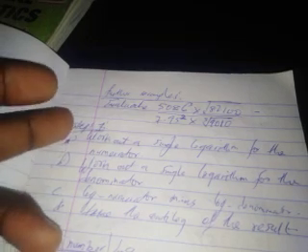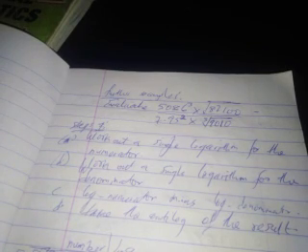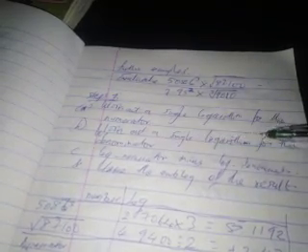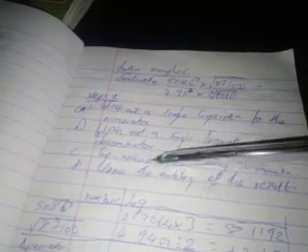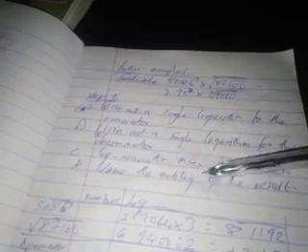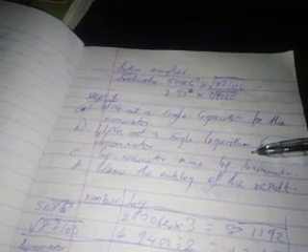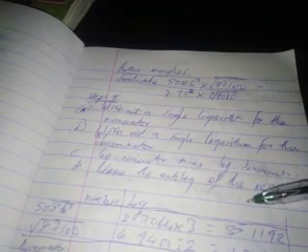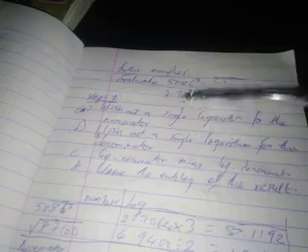These tasks are broken down for us as a guideline. You know, in mathematics, when you're solving maths, you try to break down complex terms, and you realize that they are simple. So first, work out a single logarithm for the numerator. Secondly, work out a single logarithm for the denominator. Then finally, subtract the log of the denominator from the log of the numerator. And finally, find the anti-log of the result. So you break it down like this, it looks very simple. Now let's progress. See what we have done here.